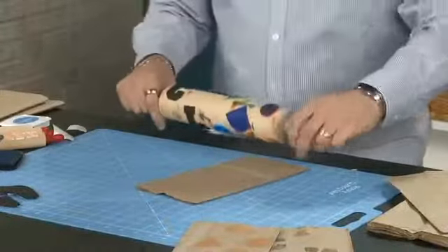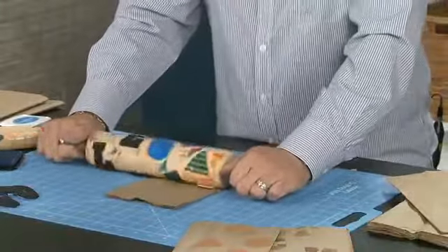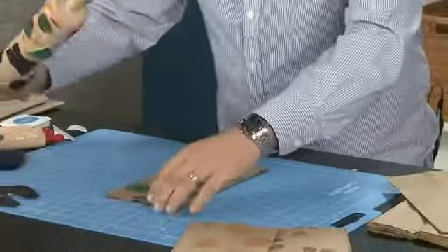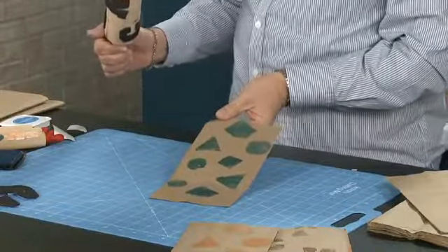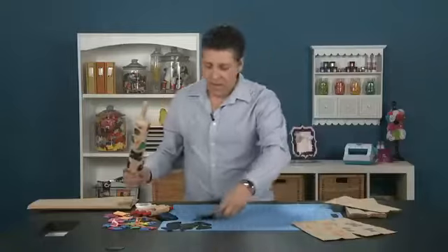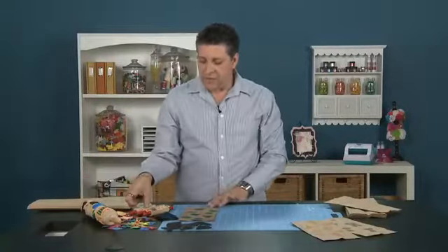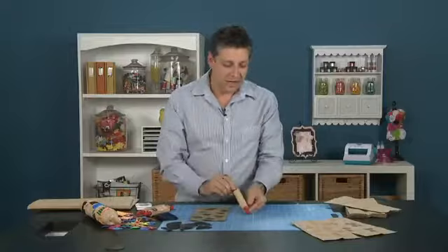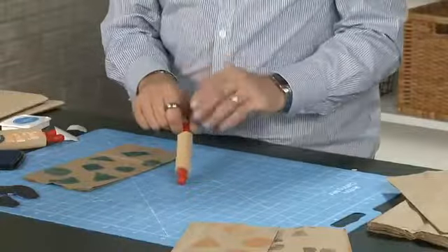All you simply do is take it and press a little hard there. And then you have a fun decorated bag made with the large rolling pin. You can also use — for the kids — the smaller rolling pins. You can buy these in your craft store, really inexpensive and fun.